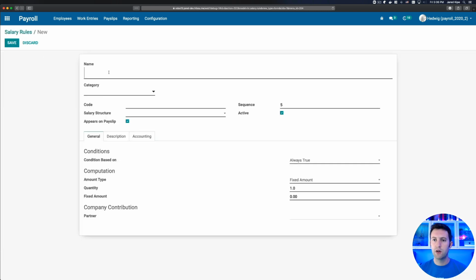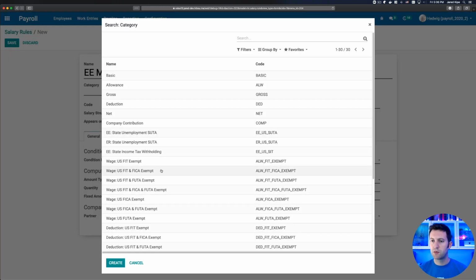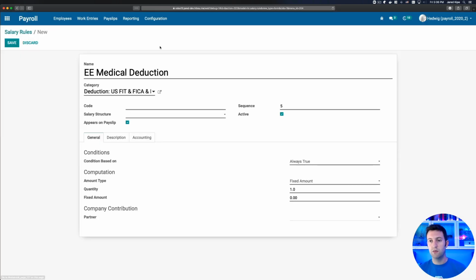We'll simply come over here to create. We'll say EE medical deduction. This could be a deduction, though in reality, it's actually tax exempt, so we have a variety of different categories that we could use for that. In this particular case, it's going to be a deduction that's FICA, FIT, FICA, and food exempt, meaning in medical deduction, I'm just assuming that this one is okay under Publication 15B in the IRS. We'll say EE med, and we'll sequence this once again somewhere after gross, but in this case, it has to be before some of the other ones, meaning FIT and FICA and things like that. So let's put this at 101 to be right after gross.